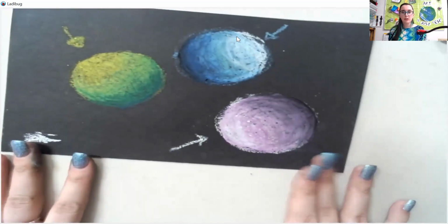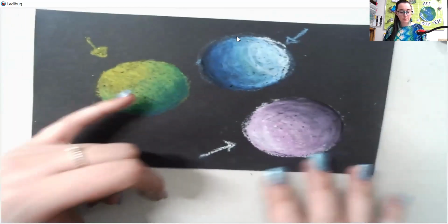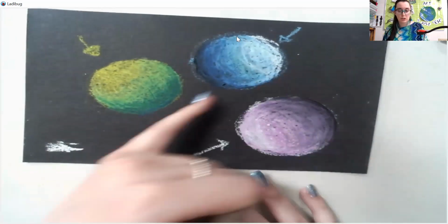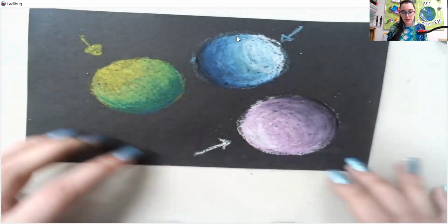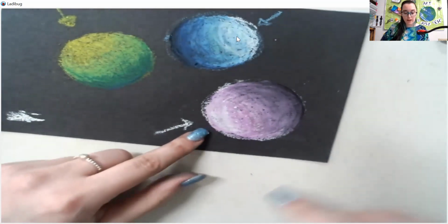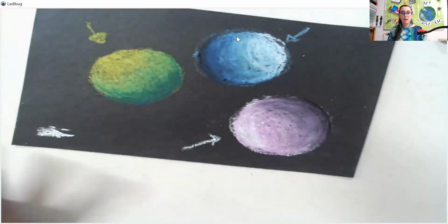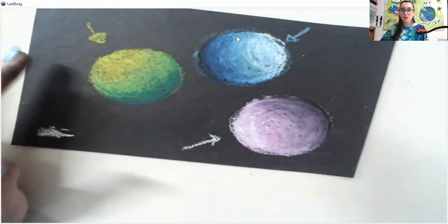So that would be the last way that you could shade using oil pastels. This one I'm using analogous colors, colors that are right next to each other on the color wheel. This guy I'm using monochromatic colors, so different shades of blue, and I did use white and black to help with it. And then this guy, I'm using tints, tones, and shades with the same color. So I used white, black, and gray. Tint being white, tone being gray, and shade being black. And I use the same color to make it look three-dimensional. So that, my friends, is how you would shade using oil pastels.